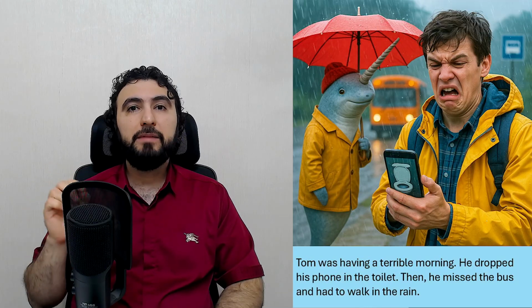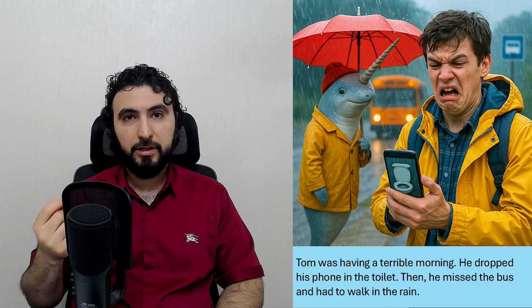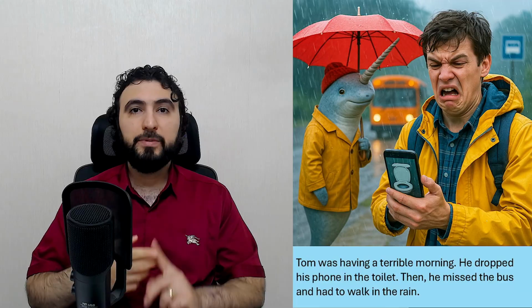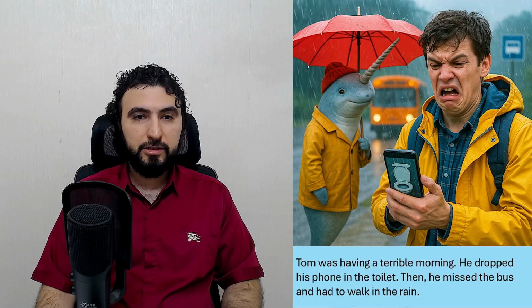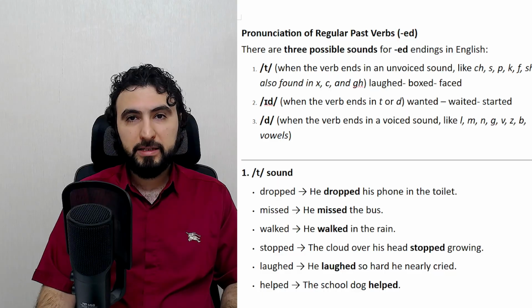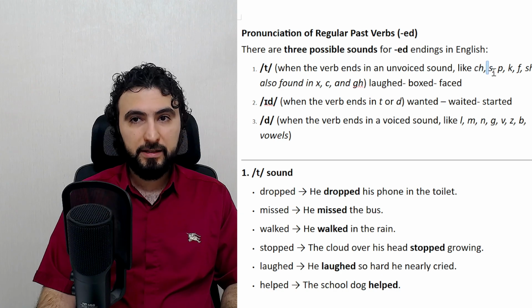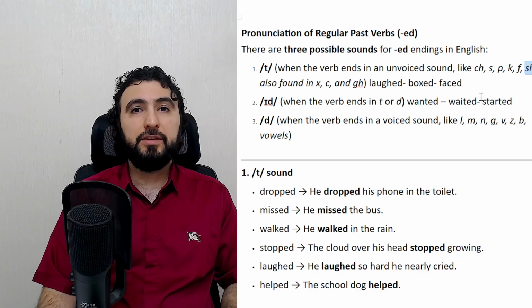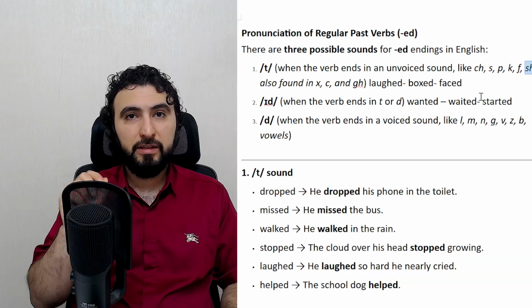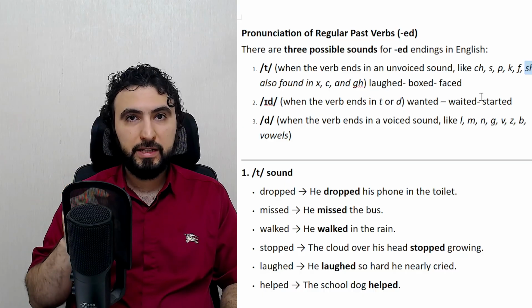Then he missed the bus. The same thing with missed. Missed is also pronounced with a T at the end, missed. Because S is similar to P, and when you have S or P or some other letters, the ending is with a T when we have ed. Here is the general rule. There are three different ways they can be pronounced. For the T sound, you need your word to finish with ch, se, pe, ke, fe, or she sound. If you have a word that ends in one of these sounds, remember the writing is not important, the sound is important. Then the ed is pronounced as te.